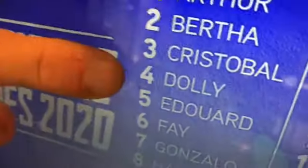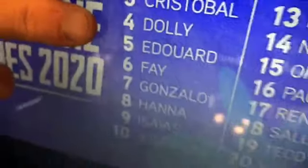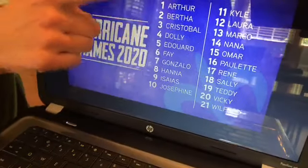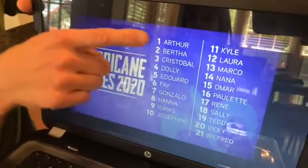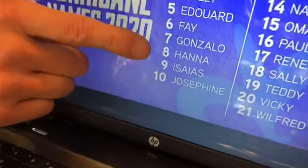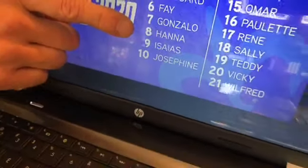We've got Hurricane Dolly. We just referenced Dolly Parton. That's sort of cool. It could be a tropical storm this year, but my guess is we'll get to Dolly. And so we start at the beginning. We go down to the first name storm will be Arthur. And then down here we've got a tropical storm or Hurricane Hannah. Maybe there's a Hannah watching right now.